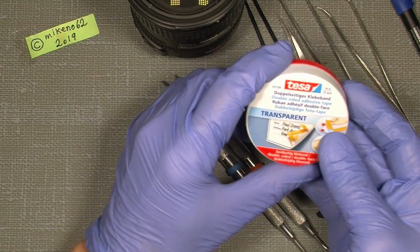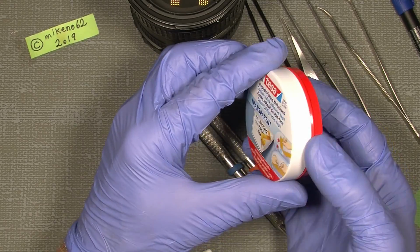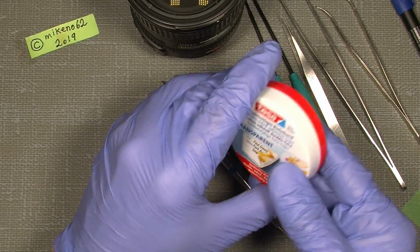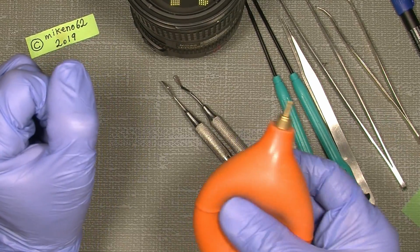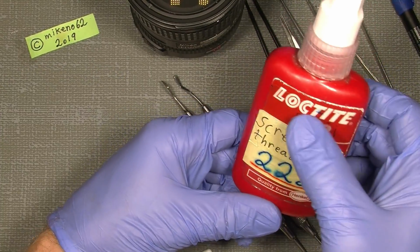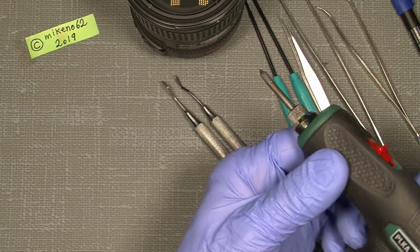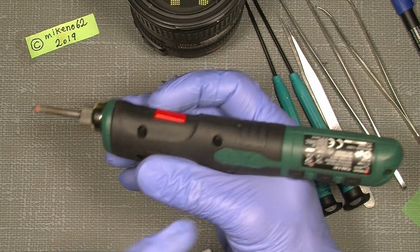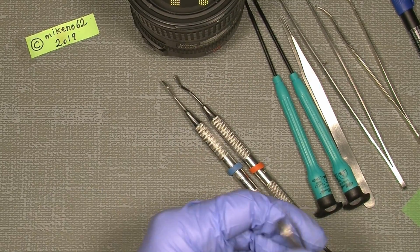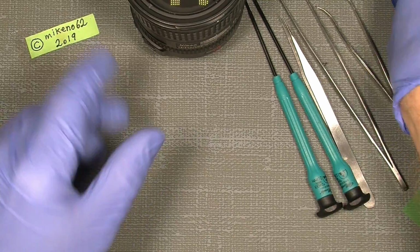I will try to use some Tesa double-sided adhesive tape, which will probably fix the problem in here. And a lens blower is also very handy. And some thread lock, which I use, Loctite 222. A soldering iron. This is a wireless one from PEC Tool, which is really good, rechargeable. Let's continue and get into it.